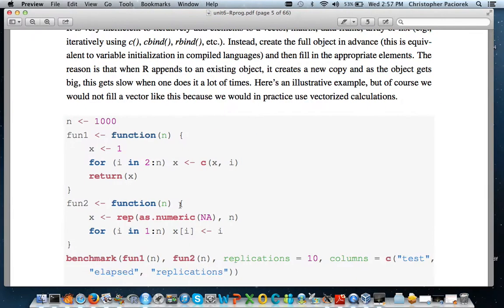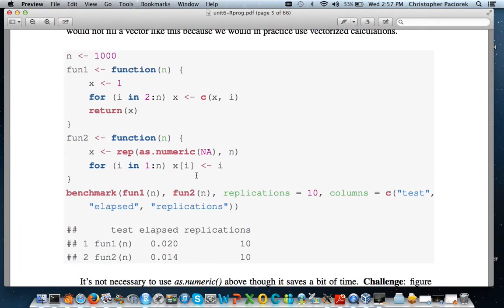So the answer is that in general, you don't need to allocate memory in R. There's nothing like in C where you say malloc or new, which some of you may have heard of. But in these sorts of cases, it is a good idea to create the object in advance. That will force R to allocate memory for the object, and then you can fill in the object as needed. That is precisely what I'm doing here. I'm allocating a vector of NAs that is n long, and then filling in that vector.